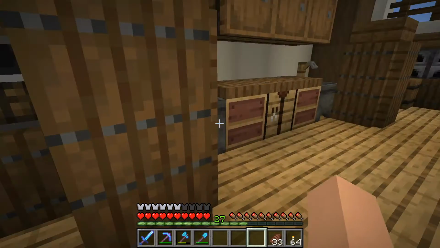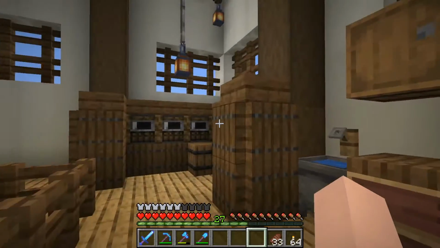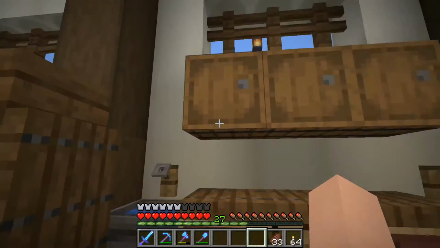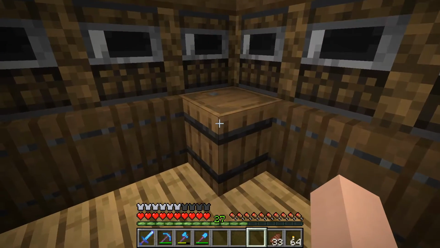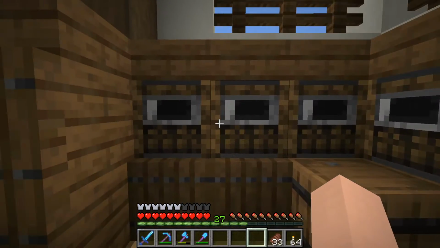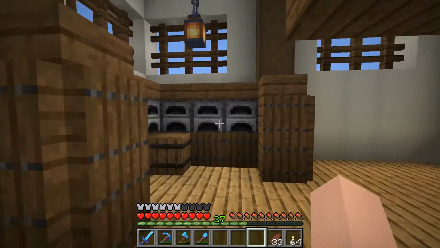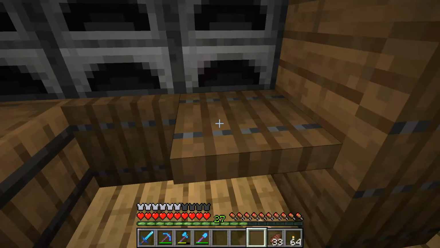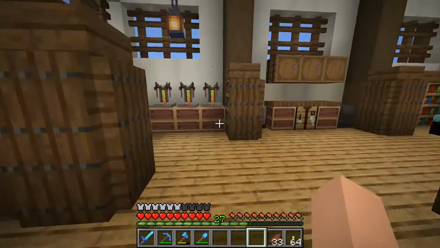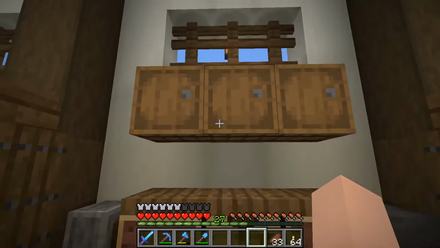And of course we have a kitchenette here for the actual kitchen area, I guess, complete with some sinks and whatnot. Now these barrels here and here, this barrel actually is for the output. So anything I put in here will get cooked up and put right in this barrel. Same with these. The furnaces will also have hoppers right underneath that lead right into that barrel. And I'm going to plan on storing bottles here, potion supplies, enchanting supplies here.